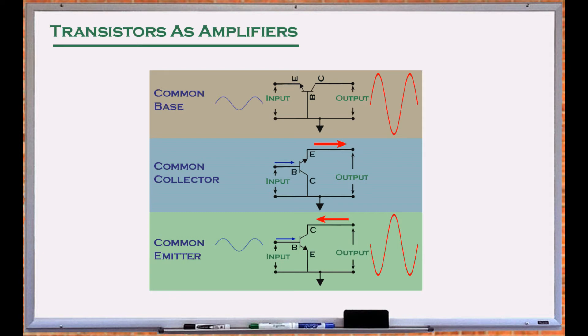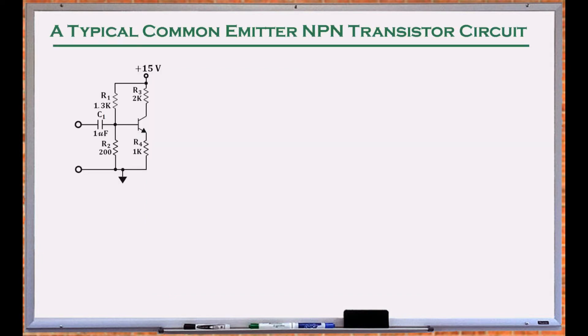To review the operation of a transistor as an amplifier, consider the circuit of a typical common emitter NPN transistor. To keep the transistor in its active region, we need to ensure that the base voltage is always more than the emitter and less than the collector voltages. For this configuration, VBE is about 0.7 volts. To analyze the circuit, first we study its operation under DC conditions.